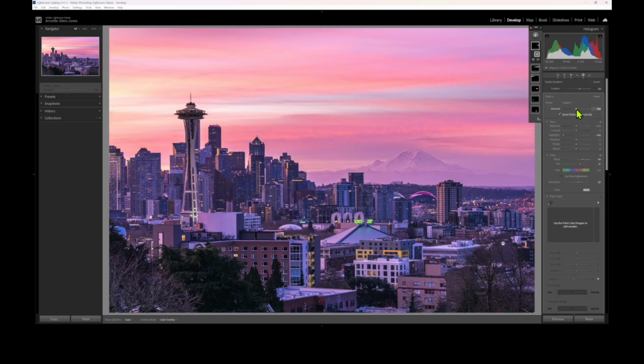I think maybe that's a little too strong of an effect, so I'm going to click this amount slider at the very top here of the mask panel. So I click and drag that to the left. If I drag it all the way down to 0, we see no effect. And then I can change the percentage applied so it's not quite so strong of an effect.